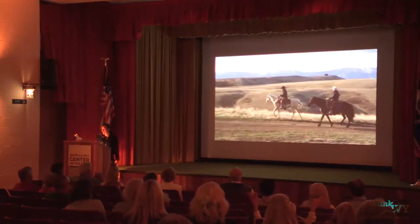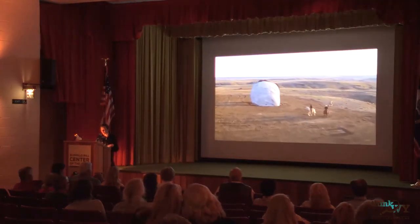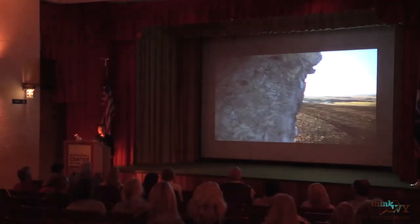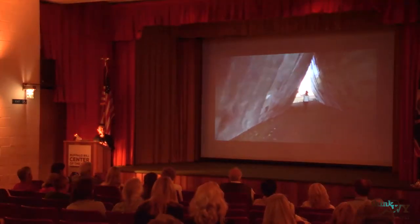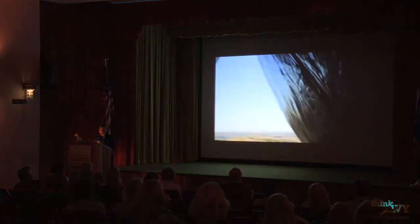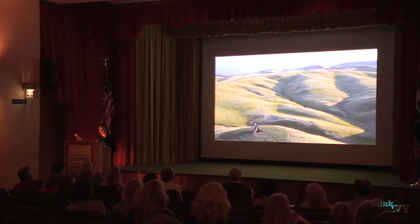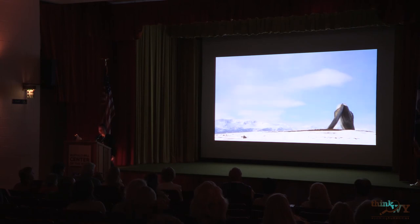So we call them structures of landscape because they are born from the landscape. They refer to the landscape. They are cast in it. They are extracted and unearthed from it. They have an ambiguous condition, probably between art, architecture, landscape, or nature. They can be one thing or another or all of them at the same time. But they do mediate between the vast scale of the landscape and the scale of the human being to create a shelter, to create a moment of intimacy, to create a feeling of protection while being completely exposed to the land.